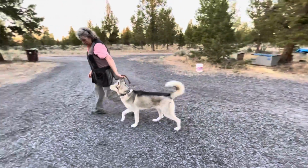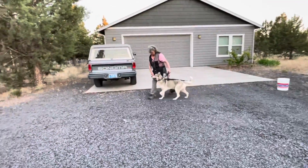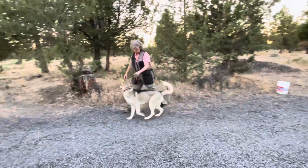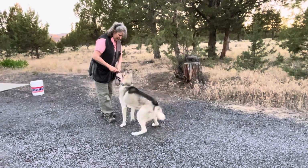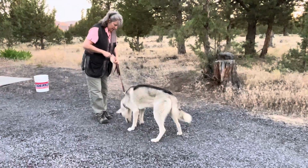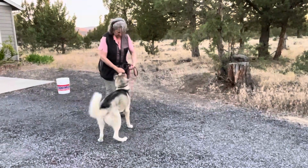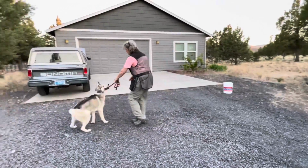Gable, come on, good boy. Good. There you go, good boy. And then she's making the circle a little wider, letting him speed up a little bit, but still in control. She's going to make me dizzy. Good. And again, she's going to keep this training fun. We're working with sled dogs, and we want this to be fun for them. So as you do your training, this is a way to do it. Use your food, shorten your leash. If you need to make your circles smaller so that the dog is focused on you rather than just surging ahead and trying to go fast, that's going to really help you out using that method.